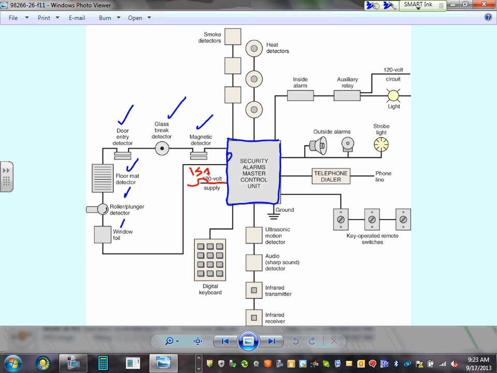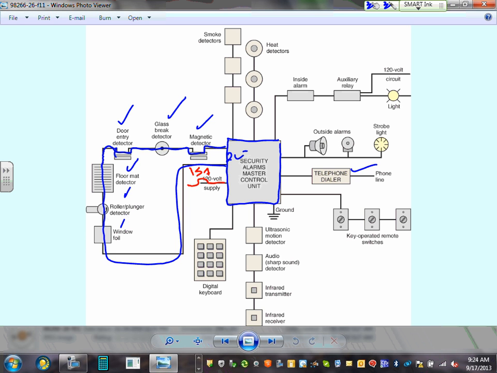So what they do is they take 24 volts, guys, and wire it right through the whole system, all the way back. And if you interrupt this circuit in any location, it goes into alarm. That's how they do them. These are your signaling circuit or input circuit. They always give a telephone line, guys, so you can call the police or your security panel. They have a phone line coming to it, so that's what you guys are going to do, the phone line.